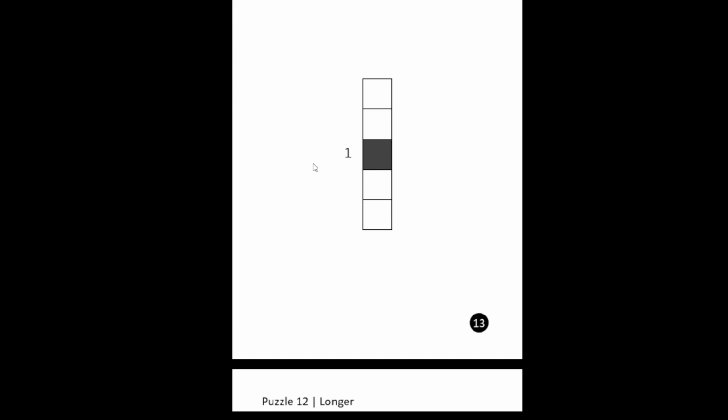Let's not even assume it's black. If we don't even assume it's black, it could be white, but that's not unique, because it could also be black. So I think we actually have to assume that it's black. Now, to be the largest region, it has to extend. No, that's not good enough.